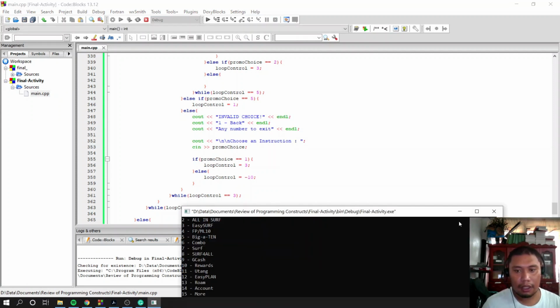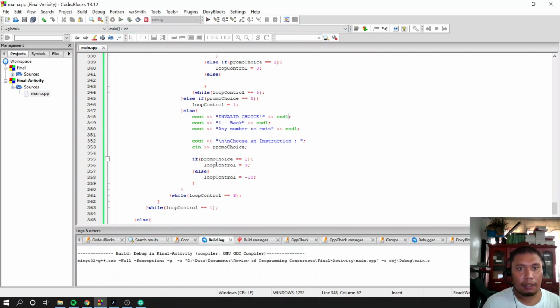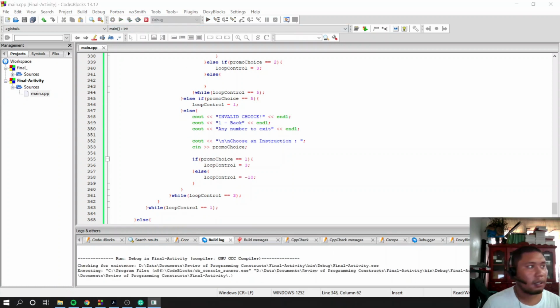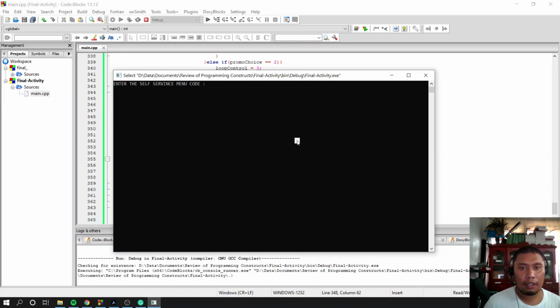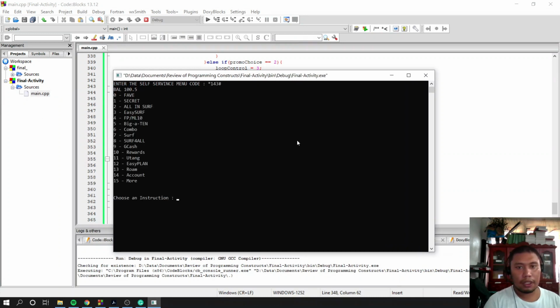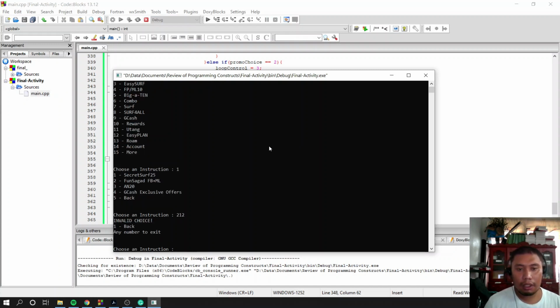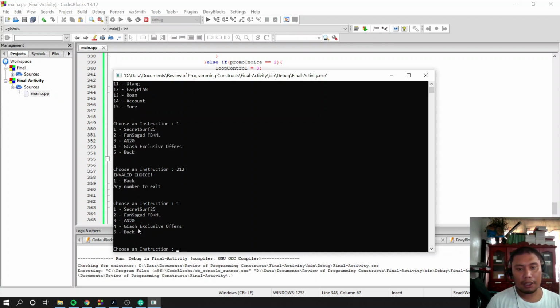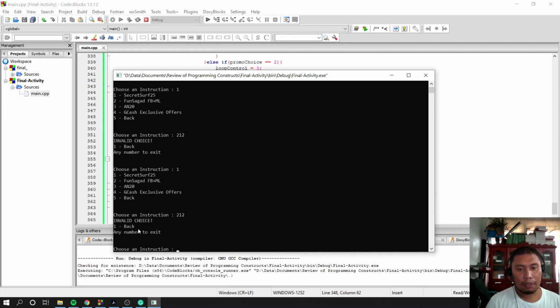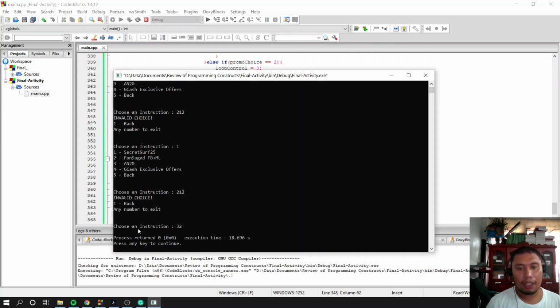So run it again: asterisk 143, 1, and any number. Okay, that's good. When I go back, it goes back. When I enter a number again, it terminates.